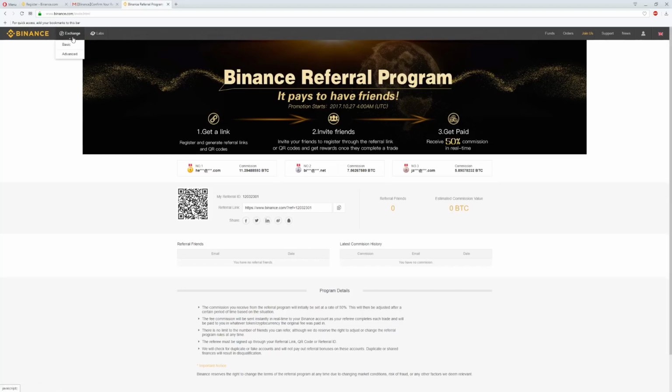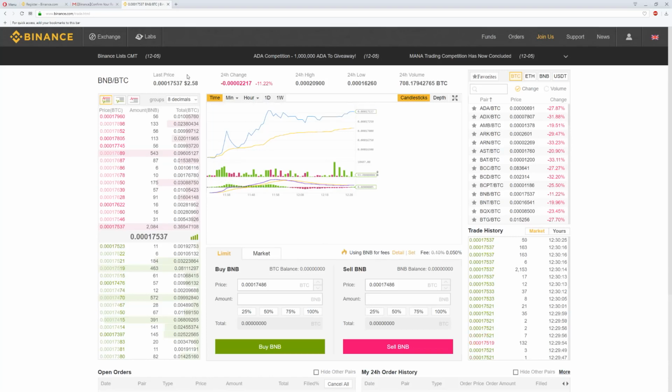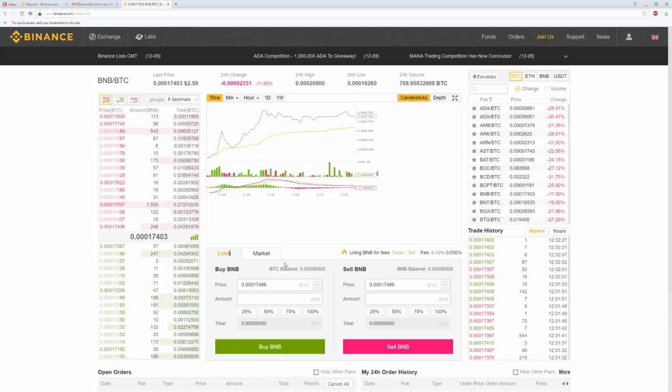Now that we looked around, let's get to the exchange platform. There are two options, basic and advanced. Let's start with basic. If you click on it, it will be randomly selected to be Binance versus Bitcoin and the exchange platform. We can see the candlesticks, the last price, the 24-hour change, high, low, and 24-hour volume. On the left side, we have the sell and buy orders, and on the bottom, we can set buy limits or sell limits. It's pretty simple. It also has a percentage of how much Bitcoin you want to allocate on your transfer, which is very useful for day trading. If you click 25%, for example, it will allocate only 25% of your total Bitcoin to the trade.